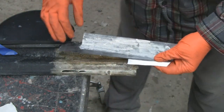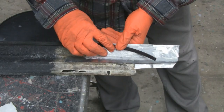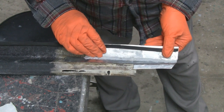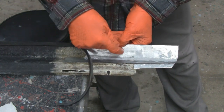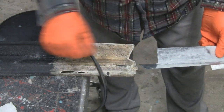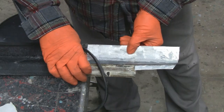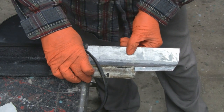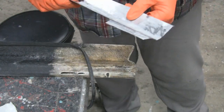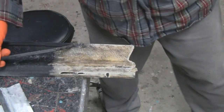So what I'm going to do now is I'm going to put it where it belongs, and the way I'm going to find out where it belongs is this piece of rubber came right to the edge, so that'll be right there. And I'm going to drill 4 holes, 2 here and 2 up here. That way when I slop on the fiberglass resin, I can pop rivet this in place, and it'll hold it there till it sets up, and then I'll put the fiberglass cloth down. So that's what we're going to do right now. I may rough this up a little bit, but that's where we're at now.